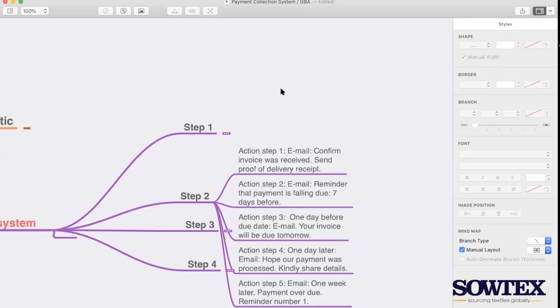So when your payments are falling due, so suppose 45 days is your payment terms, right? So as a lot of you said, 30 days, 45 days, 60 days, 90 days, 7 days before that day comes. So let's say 38th day ko, your collections person again sends a reminder, hey, payment is falling due in 7 days. 7 दिन के अंदर आपकी payment due पड़ रही है. I hope everything is okay. I hope everything is fine. I hope our payment is going to come on time. So this is step number 2.